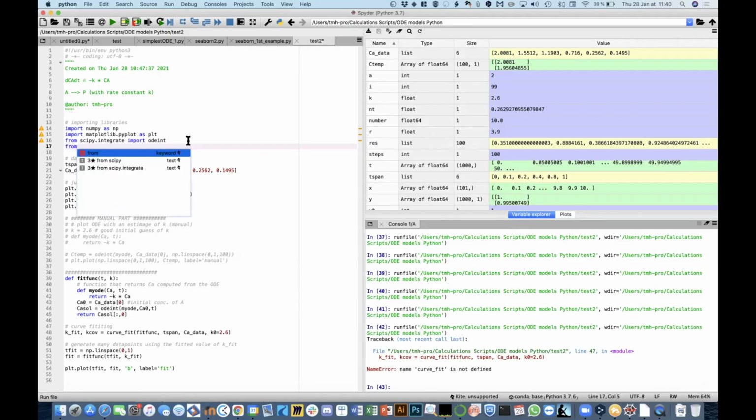So from scipy.optimize import curve_fit. Okay, so I forgot to add this line, which then it doesn't know what curve_fit is. Okay, so now it does. Let's run it again.